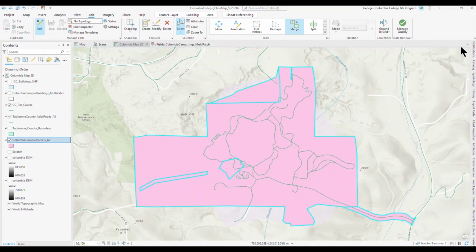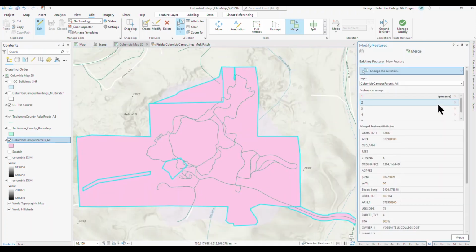And lock that in place with the pin. Now what's going to happen here is that everything will merge into the first polygon. And for our purposes, it doesn't matter. We just want one whole polygon. But there might be a case where you want a different polygon to be sort of the lead poly, and you can choose a different one to do that.